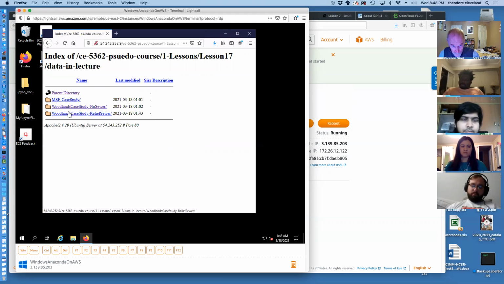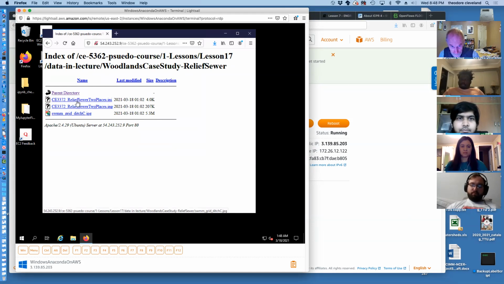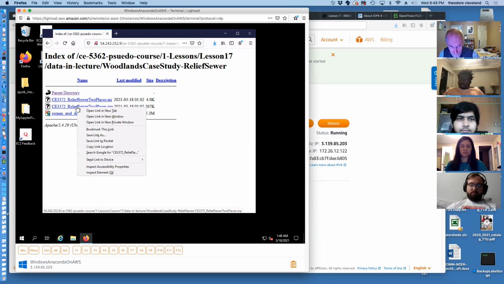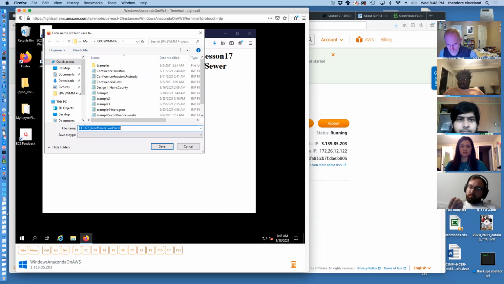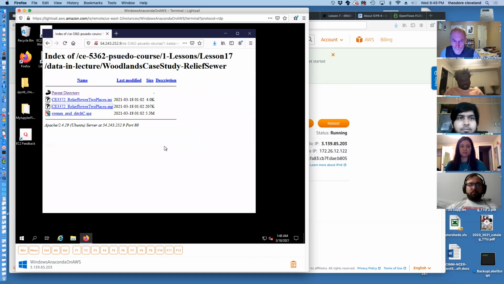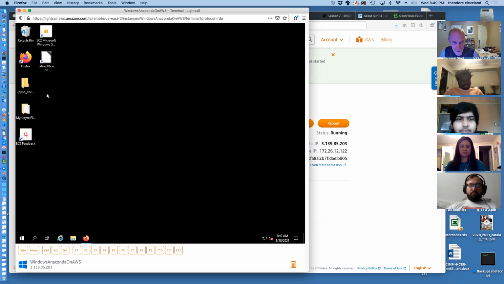And I'm going to get another one where we have a relief sewer, and then I will go play with the programs. And I'm saving us the thrill of having to convert topographic data into a SWMM model and so forth. That's been done. Okay, I don't think I need my Firefox up right now.